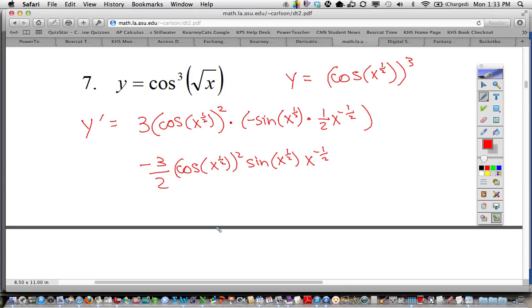When you look at that, that big parenthesis I put there isn't really necessary. It's just this times that, times that. So the 1/2, the negative, and the 3 can all come out in front. And to be honest, the x to the negative 1/2 probably should have been pulled along in front too, but that's just rearranging, so I don't care about that. So it's that cosine squared, and it's that sine, and then it's that. Yes, please.